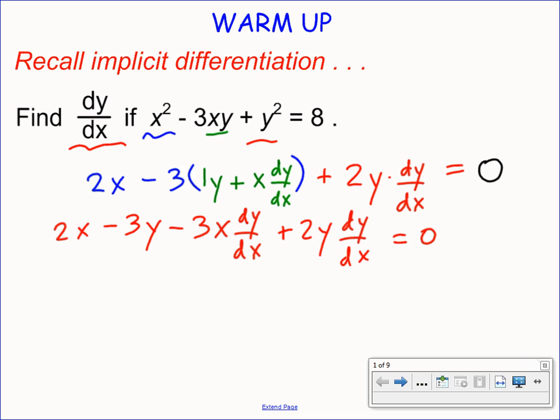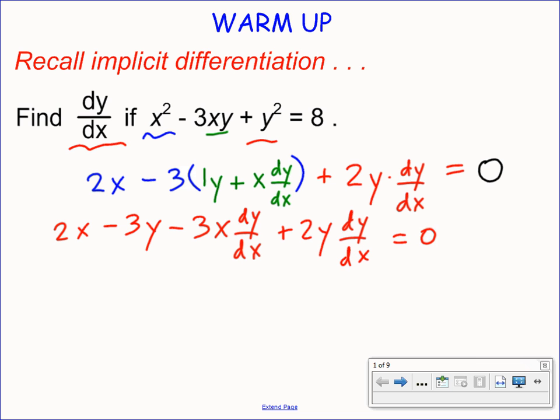All right, before we solve, I need to go ahead and do a check with the class. Raise your hand if you had your derivatives right. You spit out your dy dx's. Hey, that's good news. So how in the world do we isolate a single dy dx then when we've got multiples? Well, we'll utilize that factoring technique. We'll go ahead and add or subtract, get all the dy dx terms on one side, everything else on the other, and then factor out a dy dx so we have a single dy dx, and then we can solve through division.